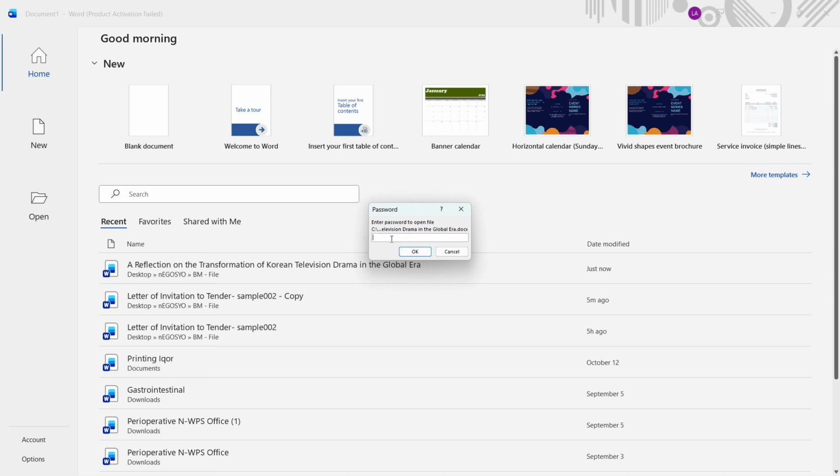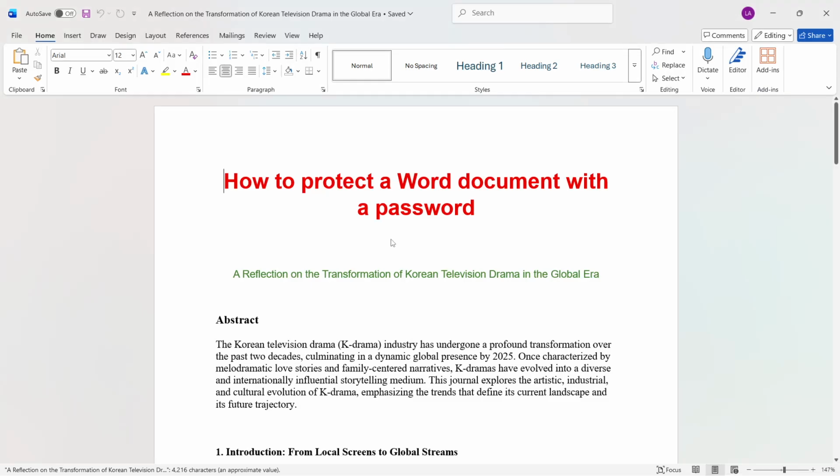Congrats! You've now secured your Word document with a password. From here on out, whenever someone tries to open your document, Word will request the password you just set. Remember, without the correct password, the contents of your document will remain inaccessible. By following these straightforward steps, you can rest easy knowing that your document is shielded from prying eyes.